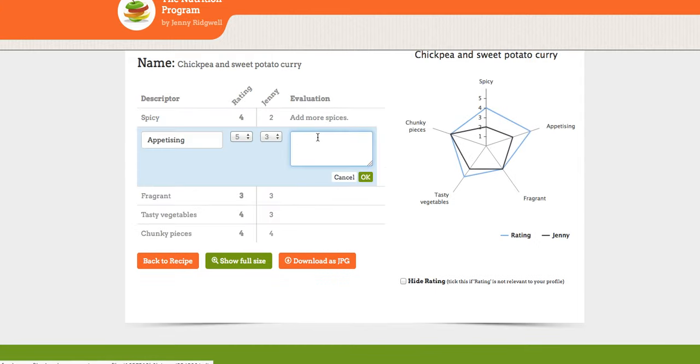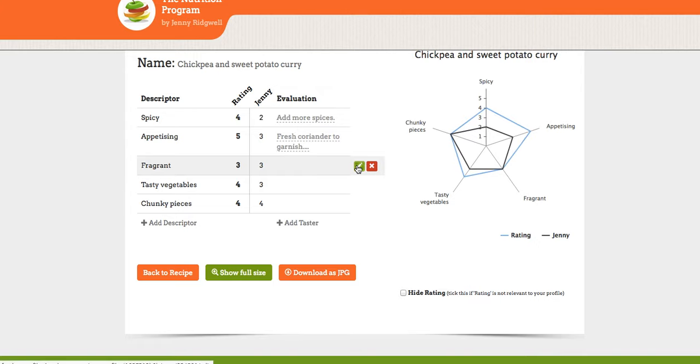Well, I didn't garnish it, so it could have done with some fresh coriander. That would really make it look more appetising. And maybe I could have added some other ingredients such as tomato. I'm just going to put a question on that because I'd need to test whether that would work.